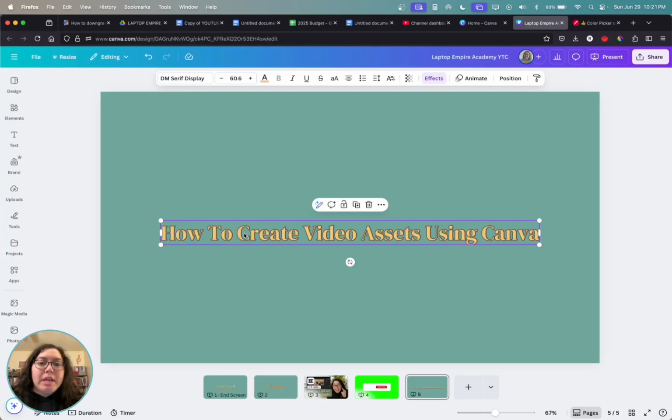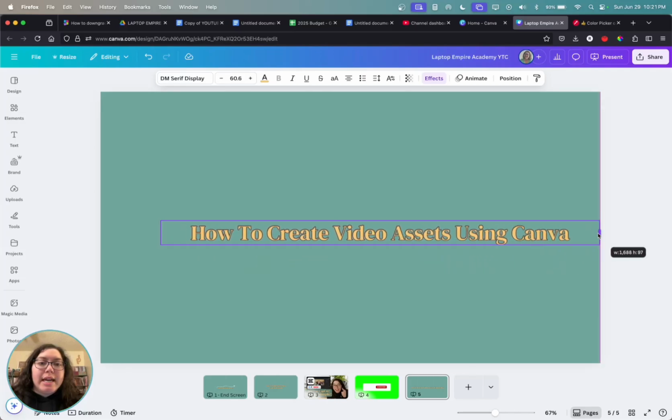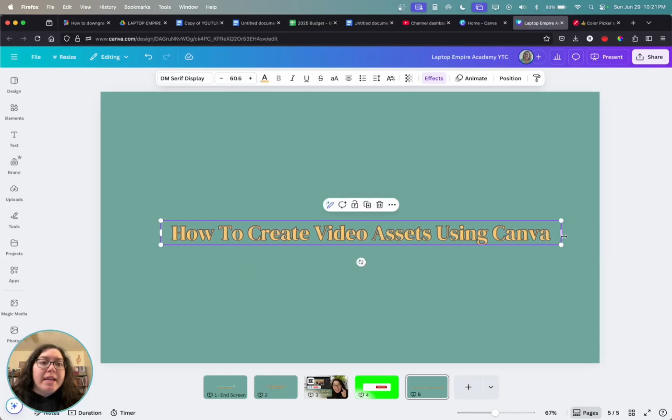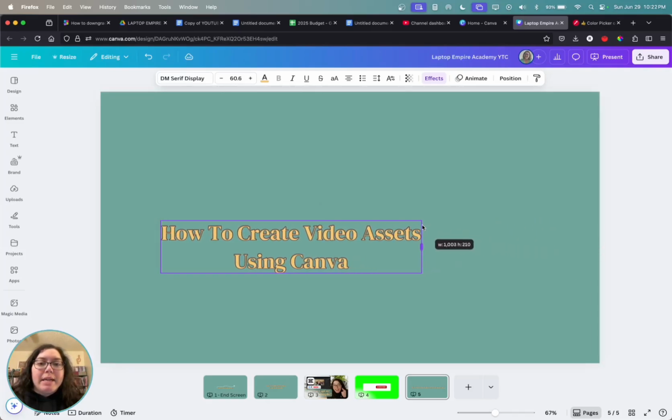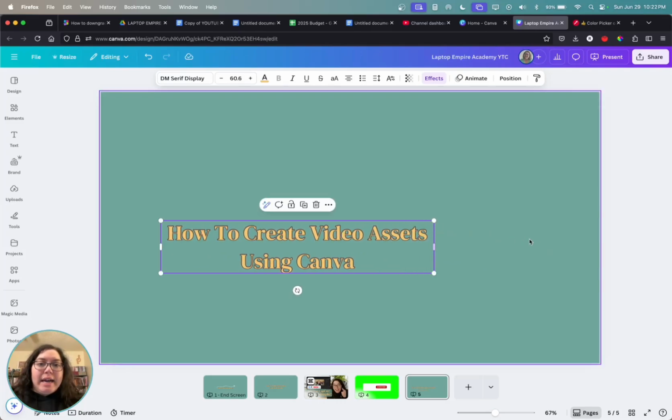So the first thing that I actually want to do is resize this text box. And the way that I can do that is by just coming here to the side, and instead of clicking the circle, I want to click this little rectangle that's on the side here. So I think I want my text to be kind of like that.